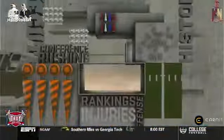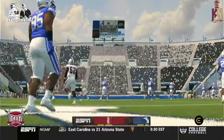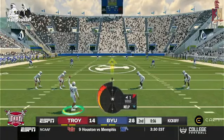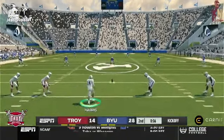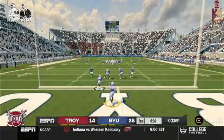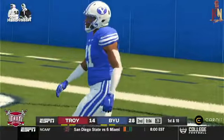And he hits the PAT. Reese Davis joins us in the studio with this update. Reese? The Blue Raiders are on top, 7-6. 2-touchdown ball game right now, 28-14 here. We want to see return man create lightning before halftime. And it goes into the end zone, down for a touchback.